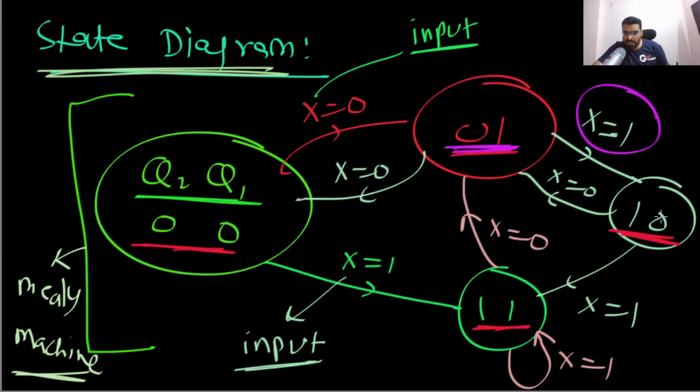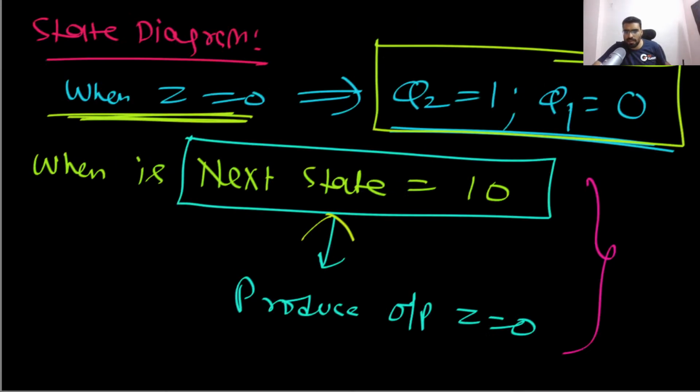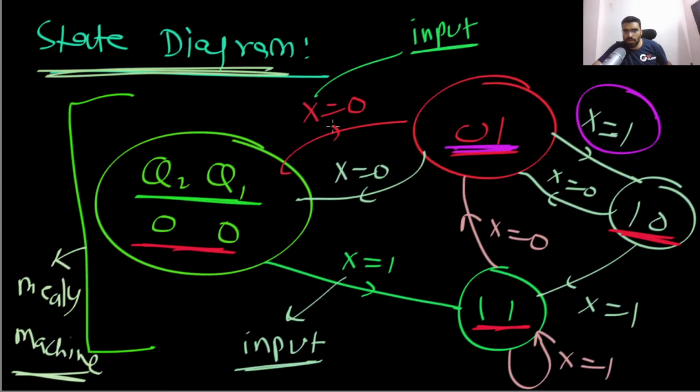Ending with 0, 1, can I say yes or no? Ending with 0, 1. Because if your input, basically this x, when will your next state be 1, 0? When you are ending with 0, 1, you can notice that if you are ending with 0, 1, then you are going to 1, 0. From any state, from this state, on 0, 1, then 0, 1.